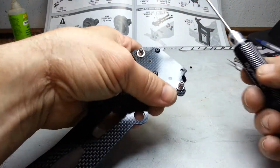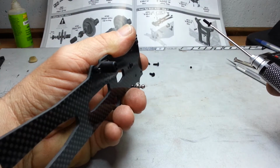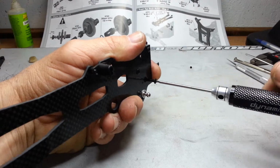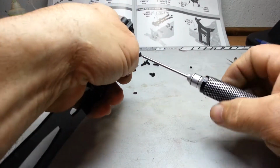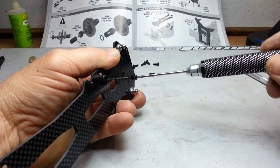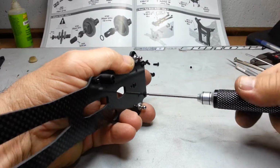You're just 440, looks like 440 3/8, is that what they are? 440 3/8 button heads. Just run them up through there like so. There we go.